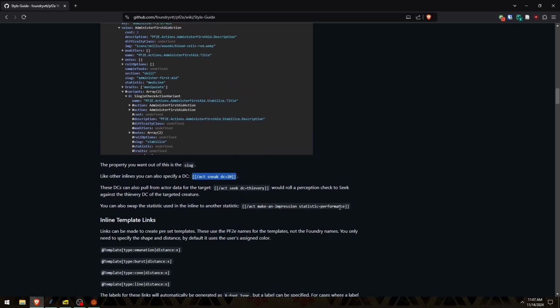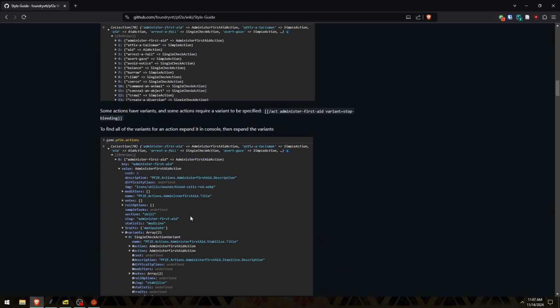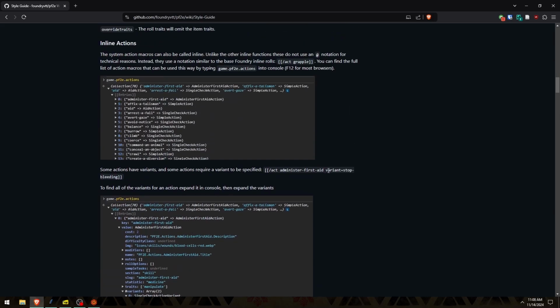These have a few different options, right? So I can change out the statistic that's used. So, for example, in versatile performance, you can use performance to do a certain set of actions. This is how you would do that. You can say, hey, make an impression, but use performance instead of diplomacy. You can also apply variants.